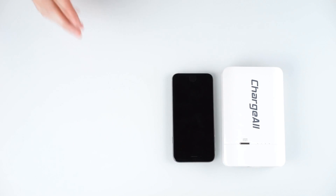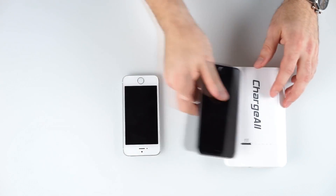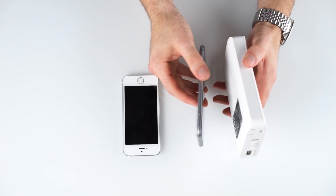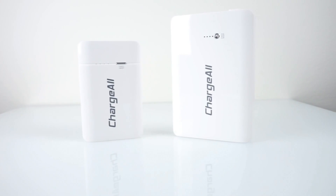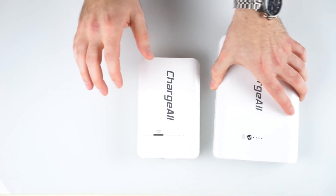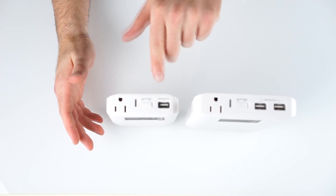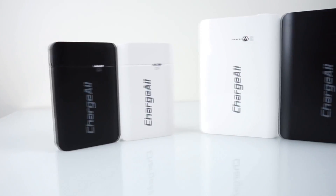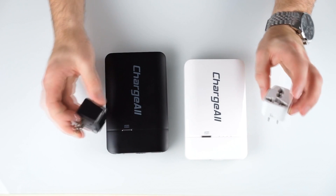For a size comparison, I have with me the iPhone 6 as well as the iPhone 5s. You can see that the iPhone 6 is only a tad smaller than the 12,000 milliamp portable power outlet. As far as thickness, I would say about three to four iPhone 6s for the thickness. The large is only slightly bigger than the small. Here I have the large 18,000 milliamp version — you can see the large has two USB ports instead of just the one. We also have the black in both sizes. The international adapters also come in either black or white, depending upon which unit you get.